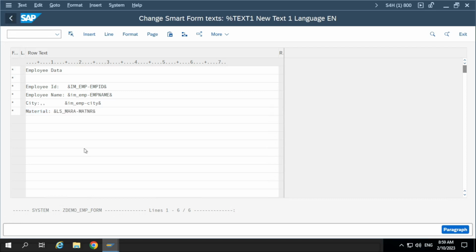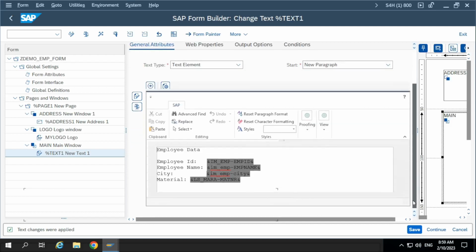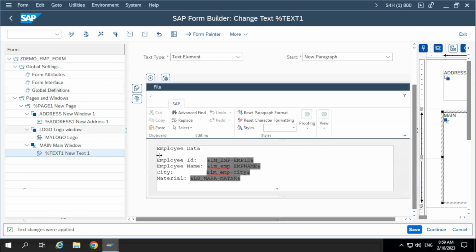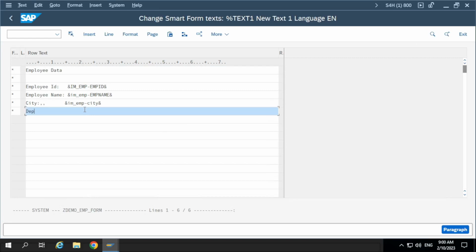Go back. So you can display data from global declarations also. That's what I want to show you. But for now, we are not writing any logic inside the form, that's why I'm removing this. Now, what is next? I'll display department data also. What is the importing parameter for department? im_dept hyphen.